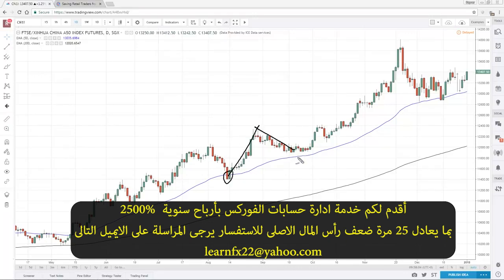The market traded higher, came back. Notice that it didn't touch the 50 period moving average, but I consider this a second test as well. Why? Because I said it's an area of value, an area. I did not say the line of value. So I treat this as an area. So the market could actually trade just before this 50 period moving average, or you could trade slightly beyond it as well. This is an area, right?